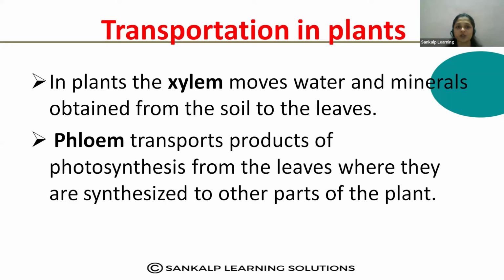Xylem is helpful for the transport of the water and minerals from the soil, and phloem is meant for the transportation of the food, means the product of the photosynthesis. Let us see how the xylem and phloem work. Okay, so that is very important. So you have to compare how the xylem and phloem work.